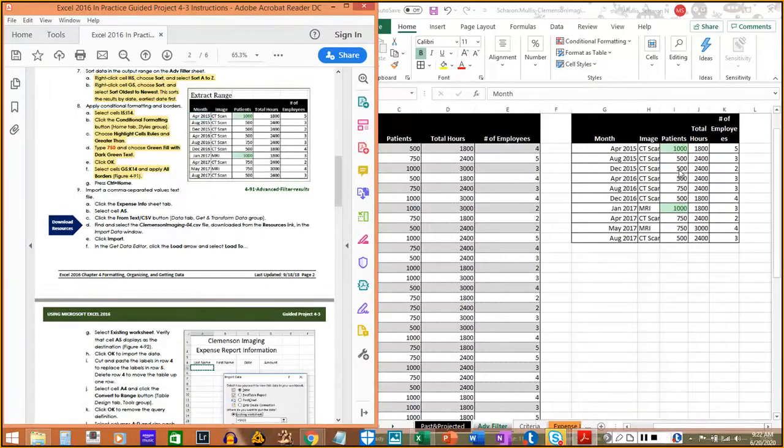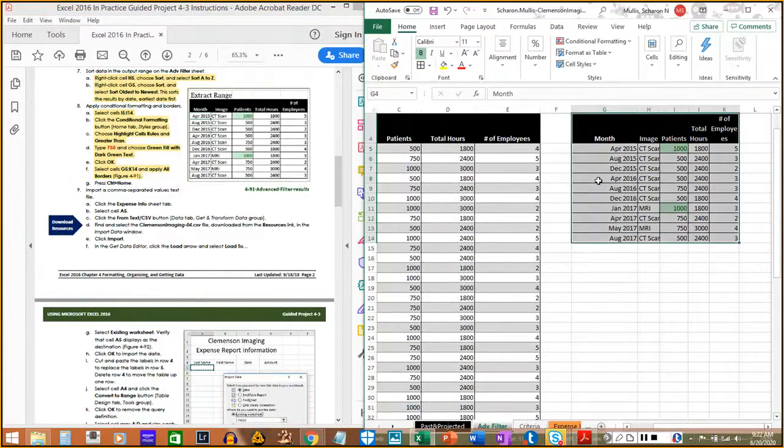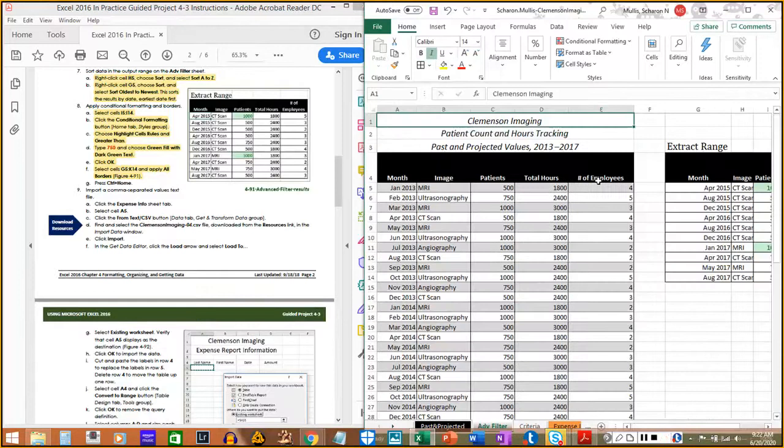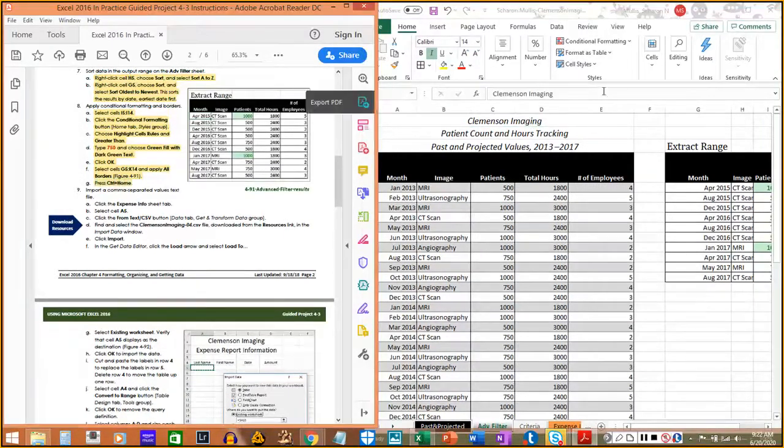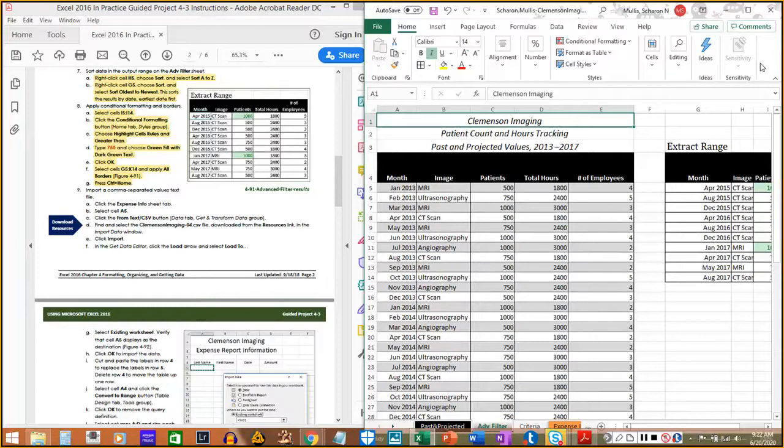Those are highlighted, and it looks like the borders are here. So after that, 8G says select Control Home. So I'm going to do Control Home. That'll take me back to A1, and that takes care of step 8. So now's a good time to save.